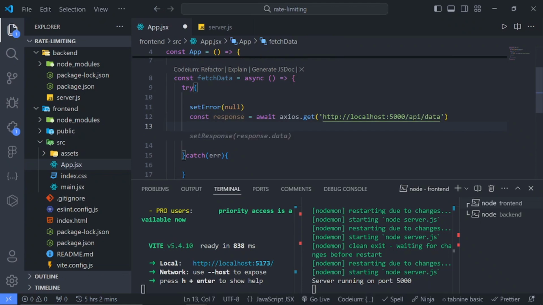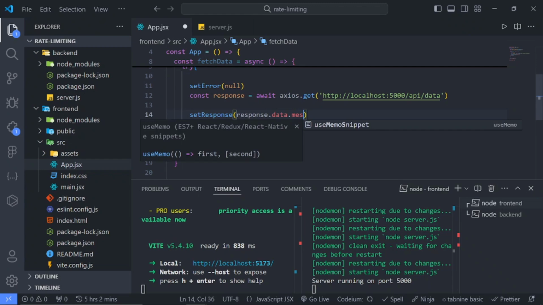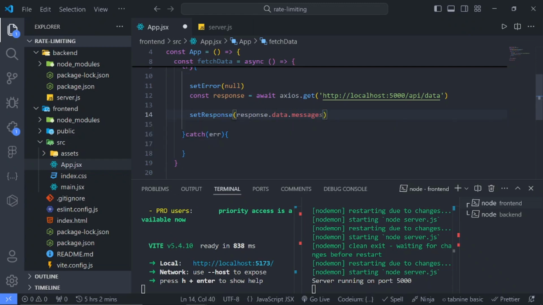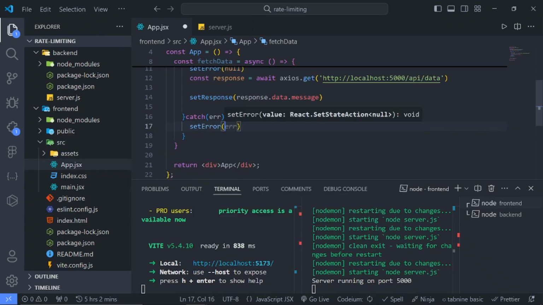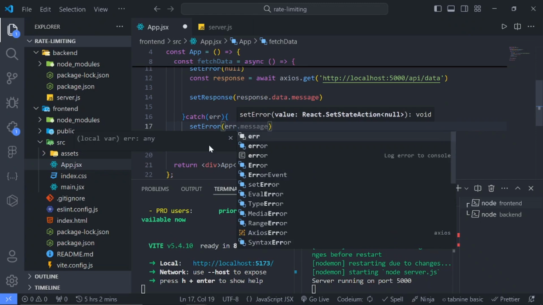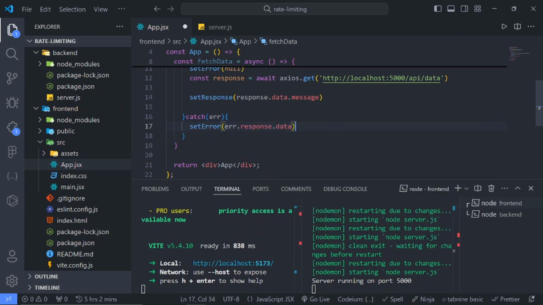Now we'll have to store this response in this set response state, and also append the message as well. Then for the error state, do the same thing and say set error, and it should be error.response.data.